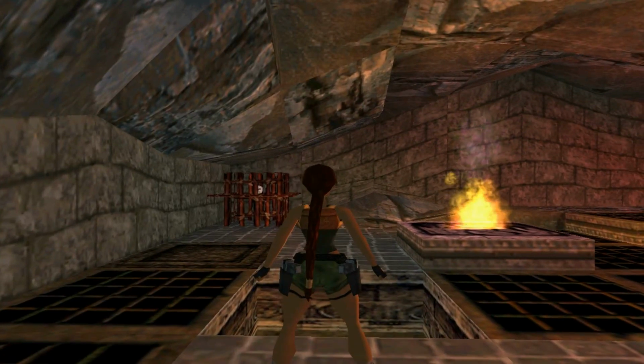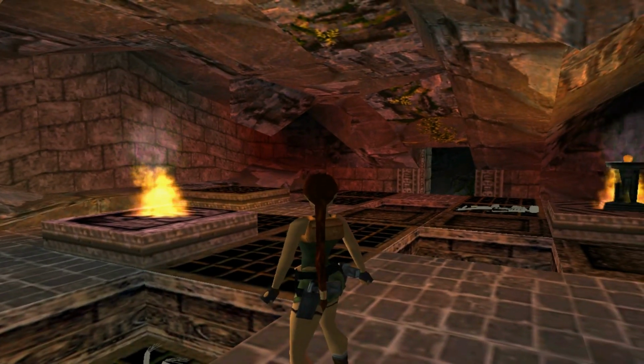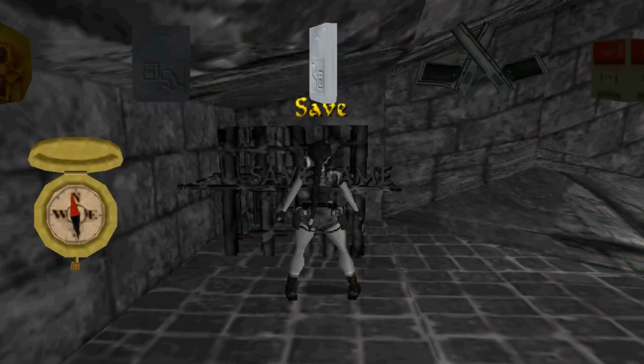So the plan is we need to move this block in the corner onto these odd tiles, and once we've done that, a hatch that's over in that far corner will open. So that's what we're going to be doing for now. We'll worry about the secret once we've done this.